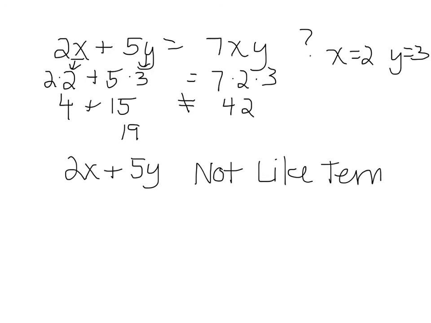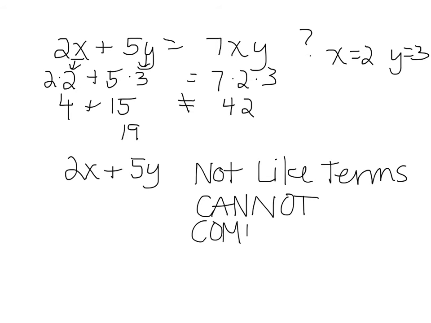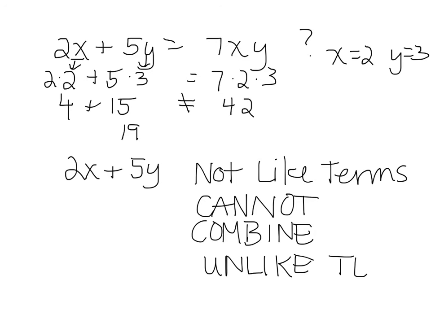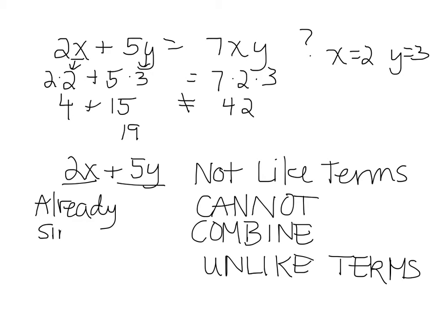And this is very important. You cannot combine unlike terms. I'm going to trick you on a test, and I'm going to ask you to simplify, and I'm going to give you something like this. And you have to say, you can't combine unlike terms. It is already simplified. You can't do anything more than that. In fact, if you do something more than that, it's really a problem. It's quite wrong.